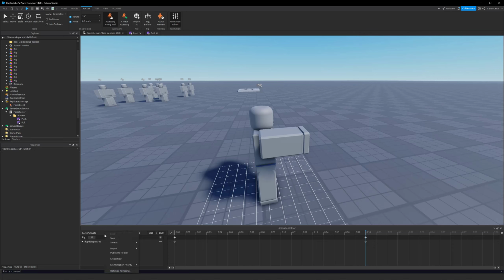What we'll do now is click these 3 dots. We'll set the animation priority to action 3. The action number really doesn't matter. You can do action all the way through action 4. However, if you have other animations in your game and you want the force powers to take priority over those other animations, you'll want to make sure the action type is one of the higher numbers.